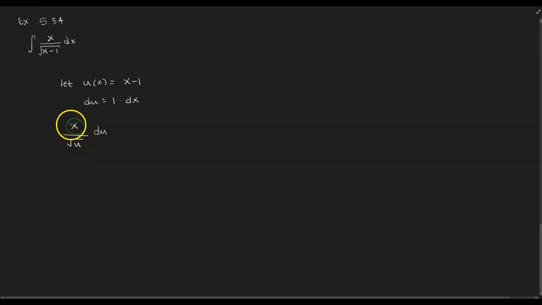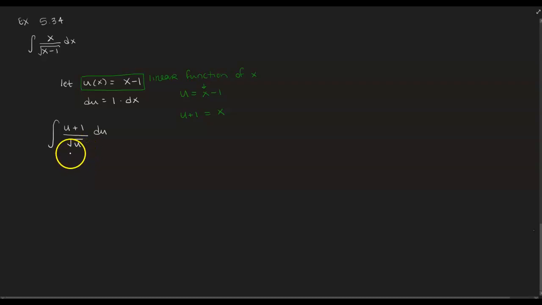Now in this case, we can do it because we picked u to be a linear function of x, which means that we can invert this. We can look at it as u equals x minus 1, and we can solve for x. Add 1 to both sides, so we get u plus 1 equals x, and we can take the x out of the numerator and replace it with a u plus 1. Now everything inside of our integral is written in terms of u, and we're good to go.